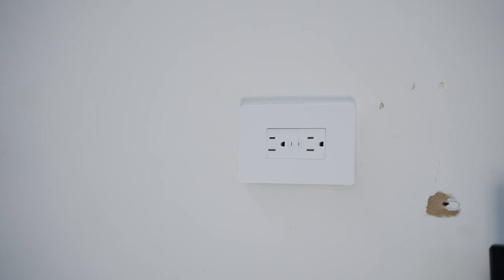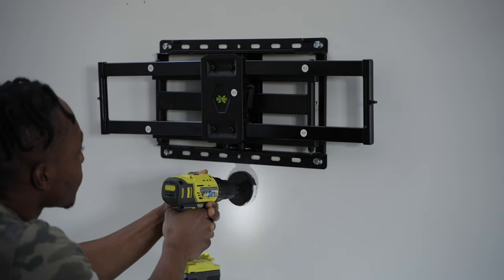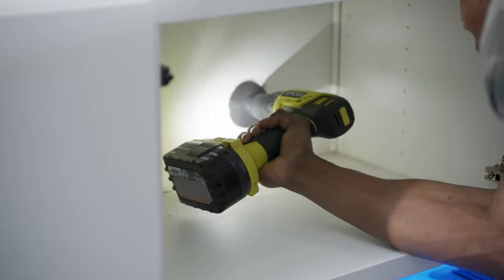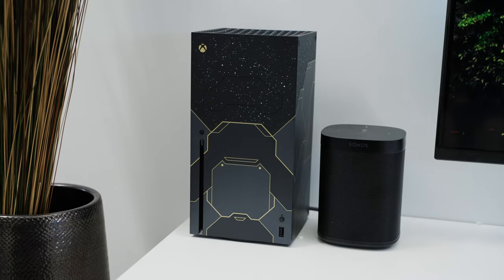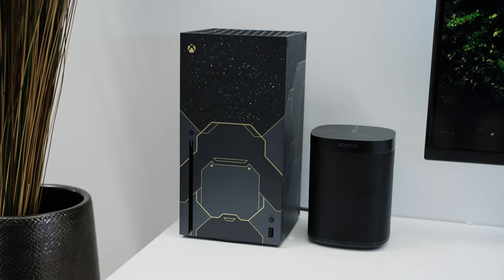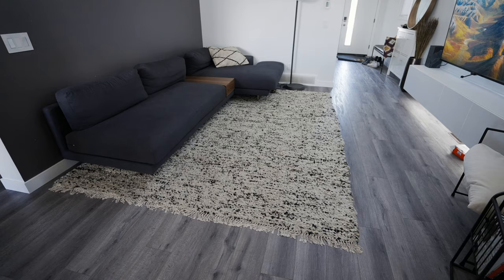So in today's video, I'm going to be adding an electrical outlet behind the TV because I initially ran a power cable through the wall and apparently it's against code. So I'm going to be fixing that by adding an electrical outlet behind the TV. Also added an Xbox console to the living room. Besides that, we've also added a floor mat to the space to make it a little bit more cozy.